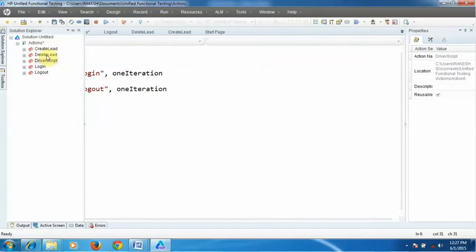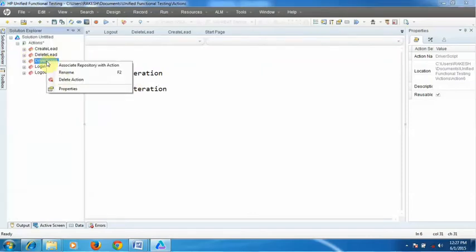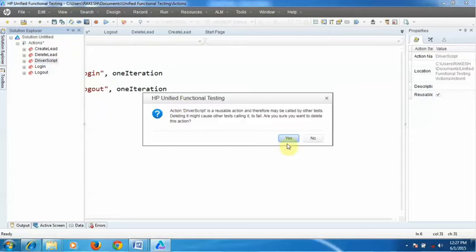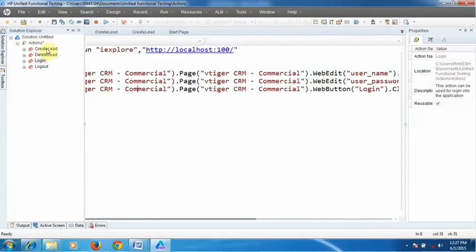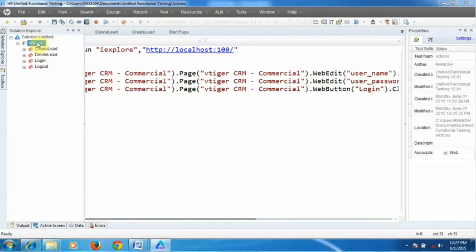Now I am also deleting the particular driver script, and I'm deleting actually all the actions one by one.